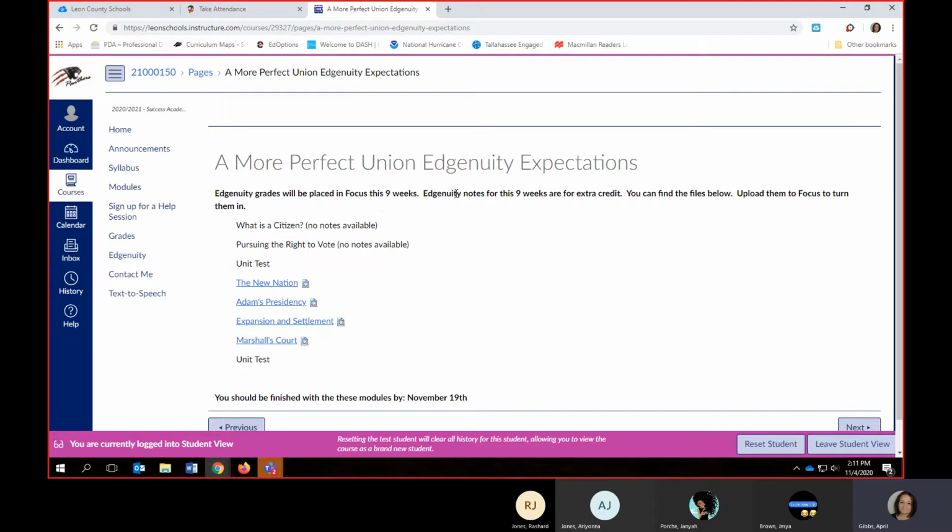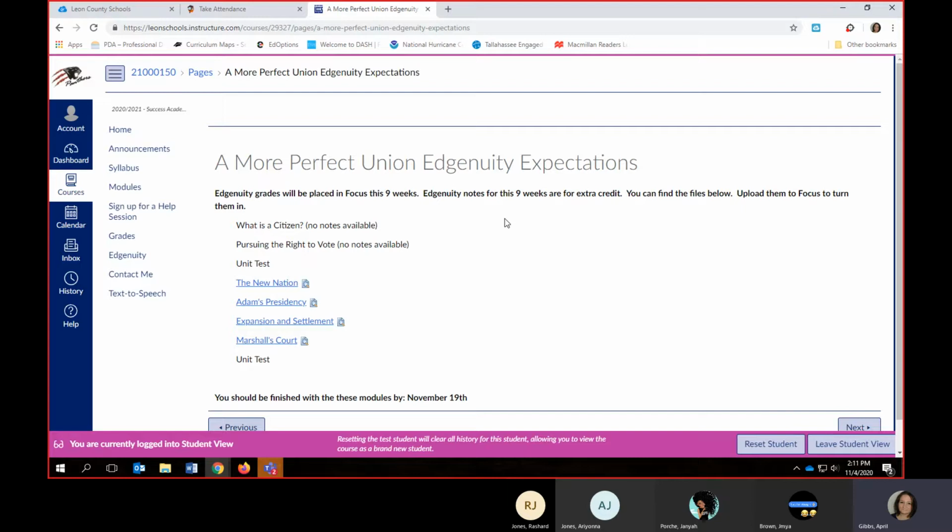Also, the notes for this 9 weeks are for extra credit. Civics does not have notes, but US History and both World Histories have notes. You can find these files below and then upload them to Focus to turn them in.